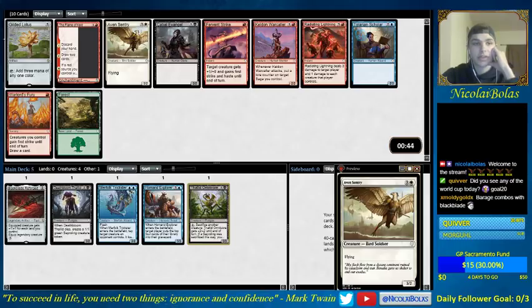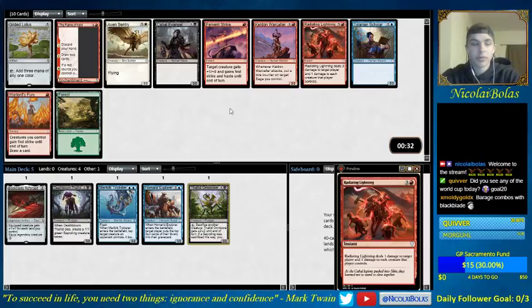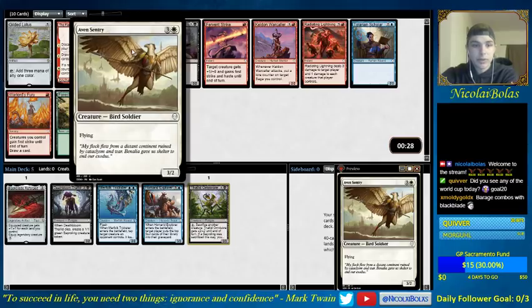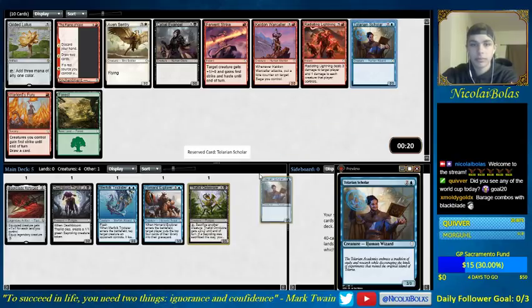I could take Aven Sentry. I could take Gilded Lotus, and maybe do something crazy. Gilded Lotus doesn't seem insane to me in this type of deck because I'm relatively low to the ground. There's a bunch of red cards. There's 5 red cards, but they're all bad, so it's not a shock that they're here. Aven Sentry's pretty decent. I think I'm just going to take the Scholar, though, as a 3-drop.